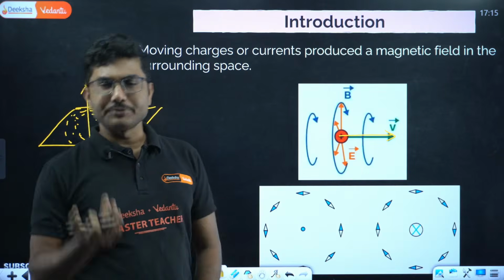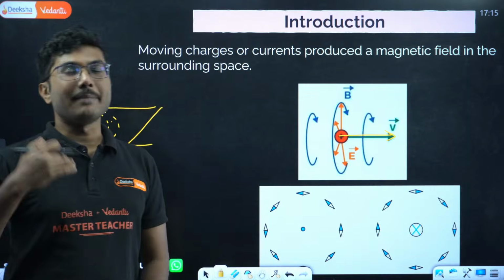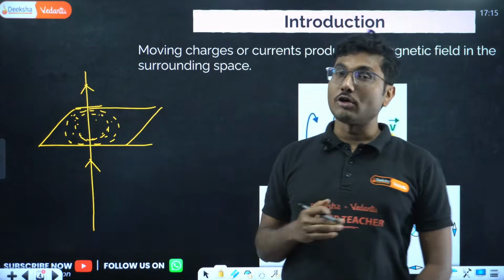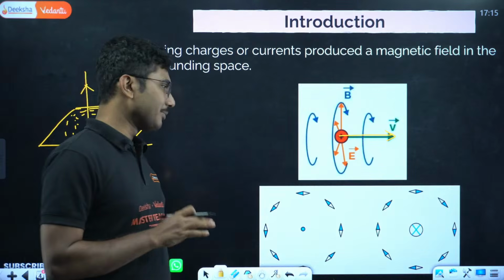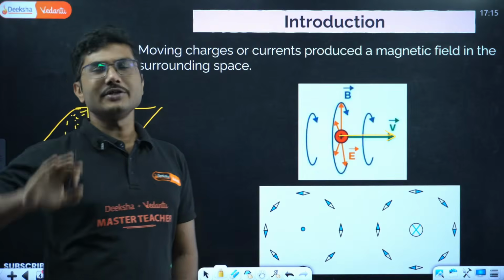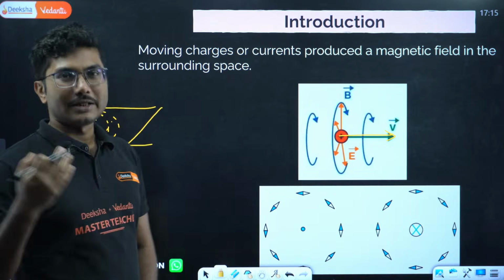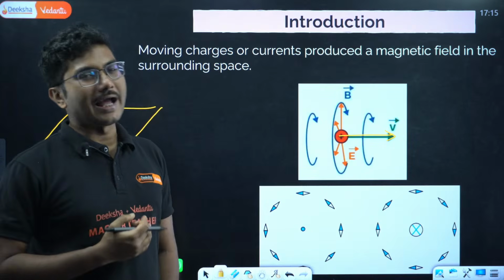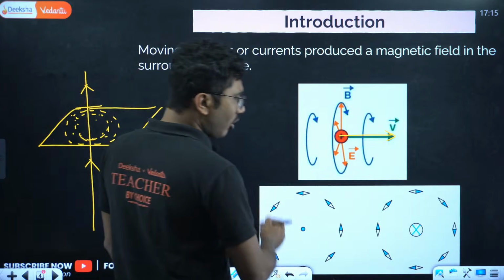Negative charge, positive charge, any charge, if it is in motion, it will produce a magnetic field. Later on we will see that in certain cases it will also produce an electric field as well, and that creates something completely different. But for now, a moving charge produces a magnetic field. Magnetic field means you require a magnet, and using that magnet you can determine the direction of the magnetic field as well. So, here is a small example.